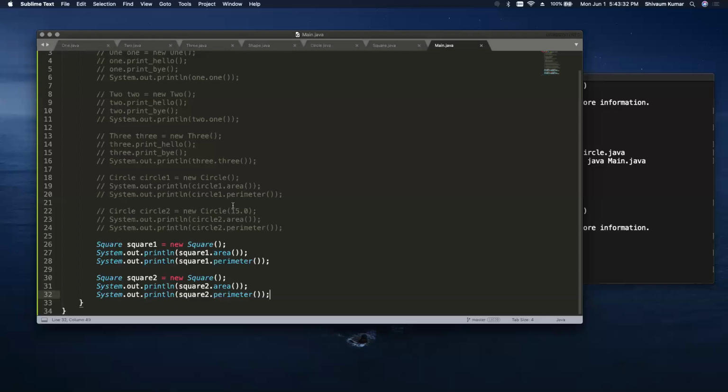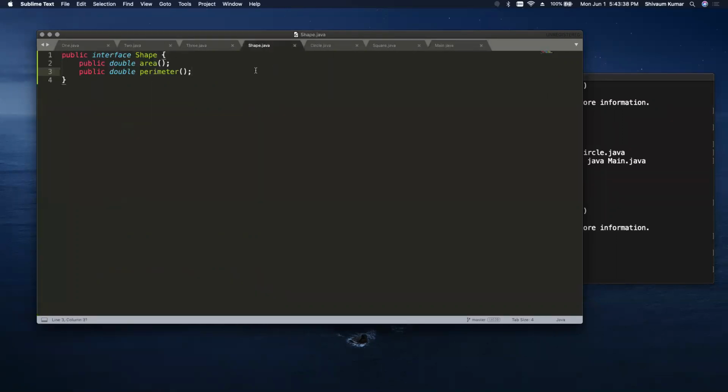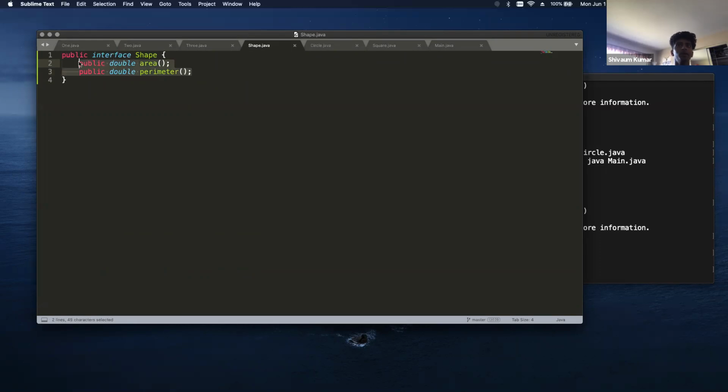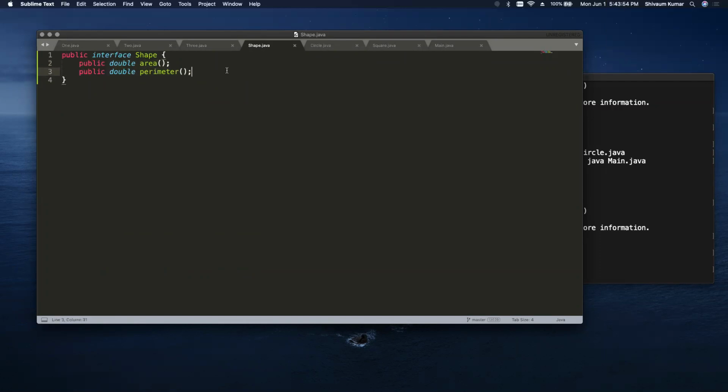So why is it that you had to implement the shape for both the circle and the square? Yeah, that's what I was talking about in the beginning. Obviously this is a very simple program and there are not many functions to implement here, but when you're working in the real world, there may be 20 or 30 different function definitions. So then it's pretty clear.